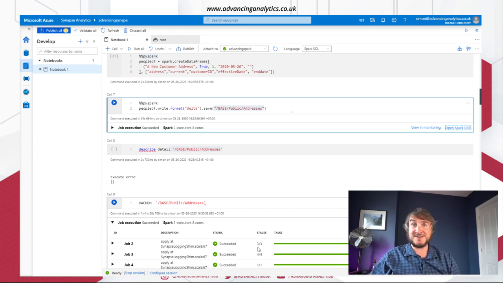So I'll keep exploring, and I'll keep reporting back in terms of what I find. Hopefully you can get in, have a play, and let me know what things you're struggling with, what's good and what's bad. Certainly next time, we'll have a look a bit more into time travel. I'll show you how we do versioning, how we can do an update, and then ask, what was that before the update and after the update, and how that changes. And in my little investigation, that all looks really, really solid in Synapse so far, so should be good.